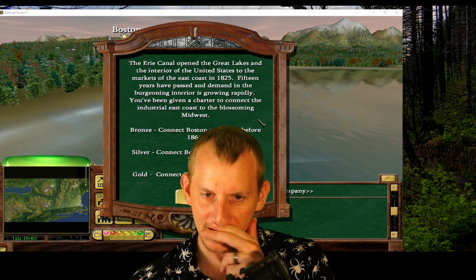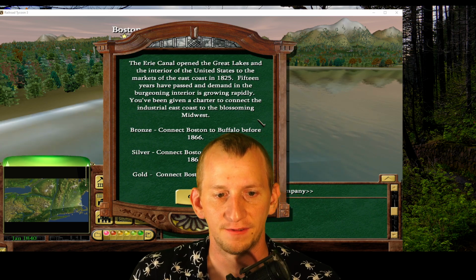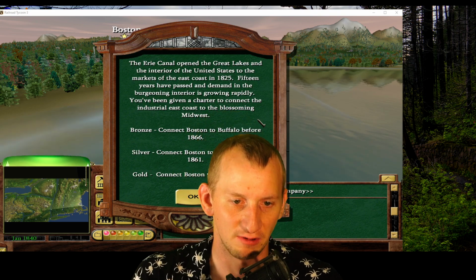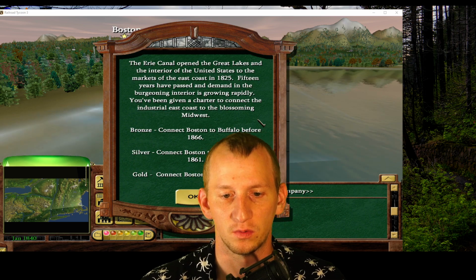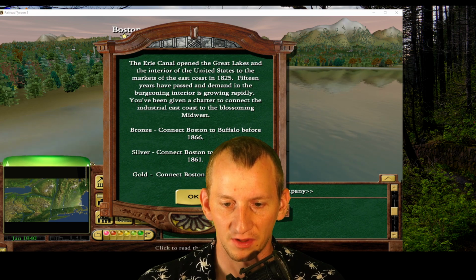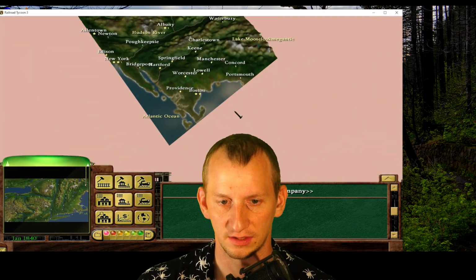All right, the Erie Canals opened the Great Lakes and the interior United States to the markets of the East Coast in 1825. 15 years have passed, and demand of the burgeoning interior is growing rapidly. You've been given a charter to connect the industrial eastern coast to the blossoming Midwest. For gold, connect Boston to Buffalo before 1856. That's 16 years. We should be able to do that in 10 years.